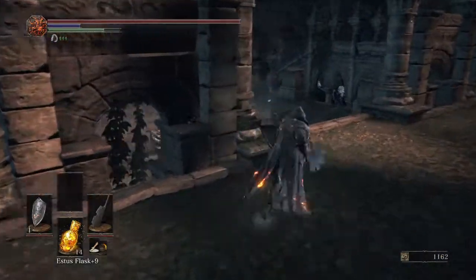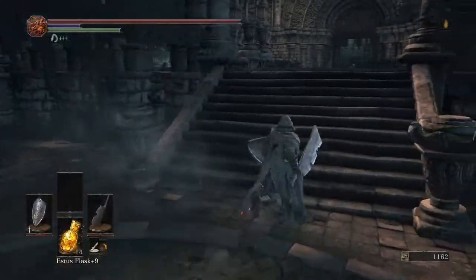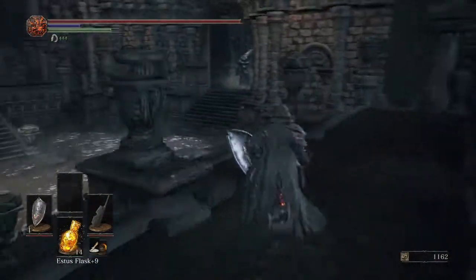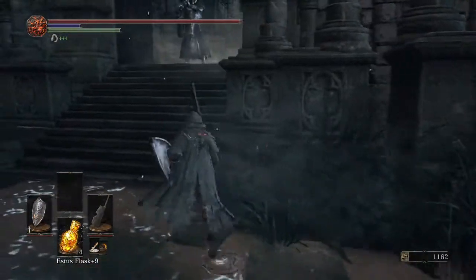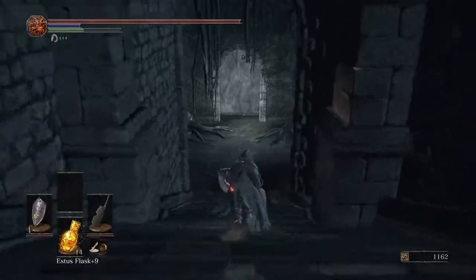Now if you come over here, you can summon Hawkwood if you want. I'm not going to summon him though. You can if you want. Also, that one guy in the middle, sitting there doing guard right there in front, he drops the magic stone plate ring, I believe. So if you want that, you can kill him.